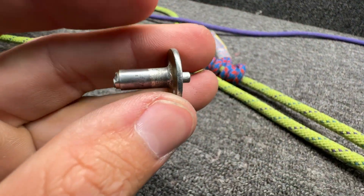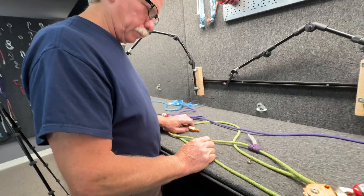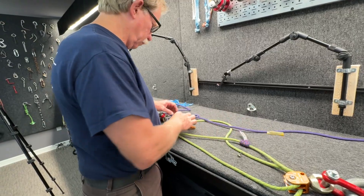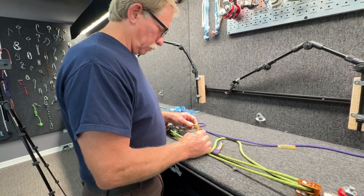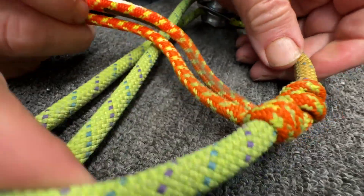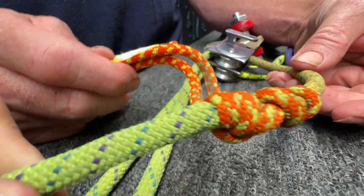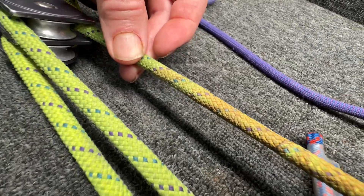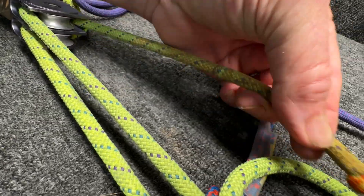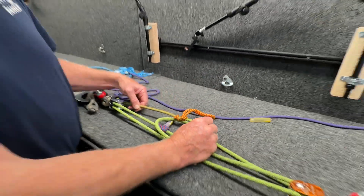The pin broke. These pulleys are rated to 36 — almost 35. So it's interesting that the Prusiks eventually bite like they always have in the videos we've done, because the nylon kind of melts to itself. This is my oldest one, 10 years old, still performed really good. As is typical with Prusiks, we saw a slip and then a big bump and then it welded onto the rope because it's hot, and then broke the pin — it sheared it.